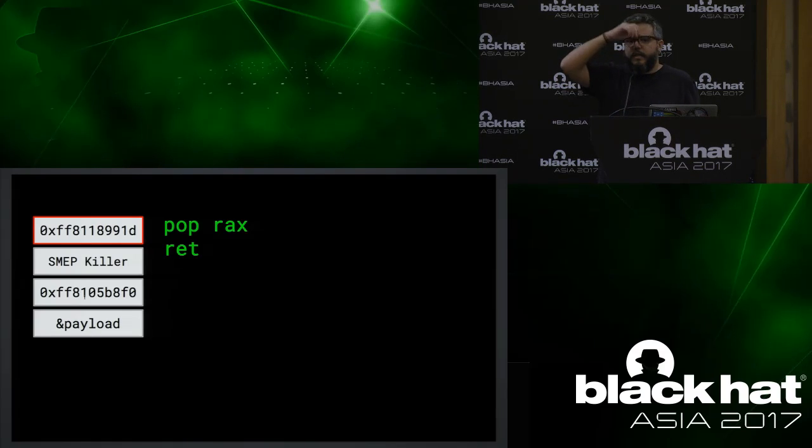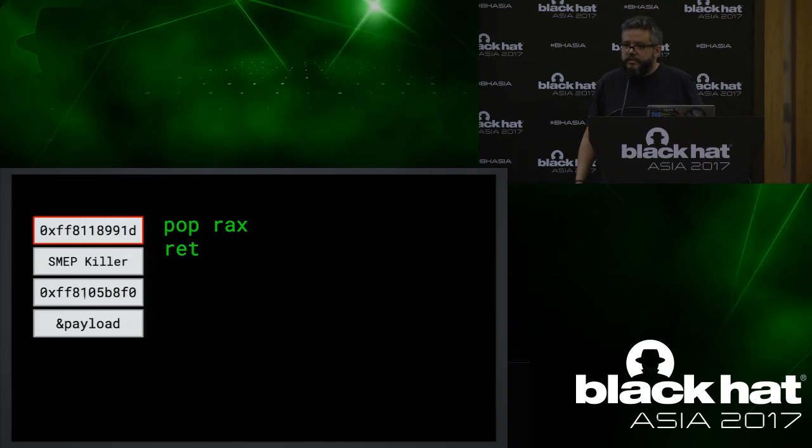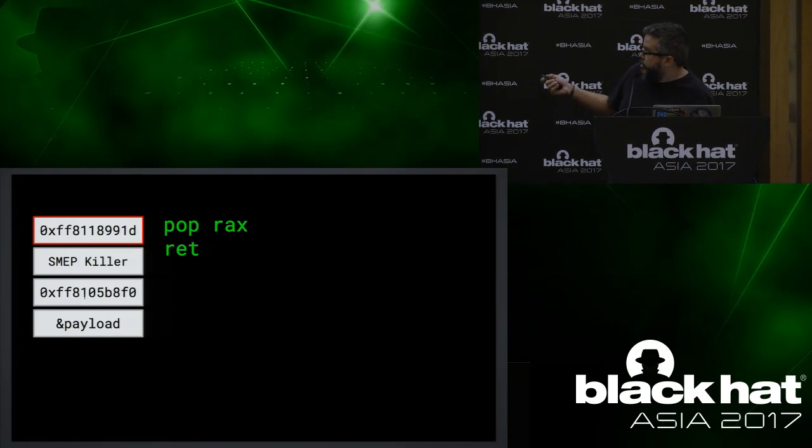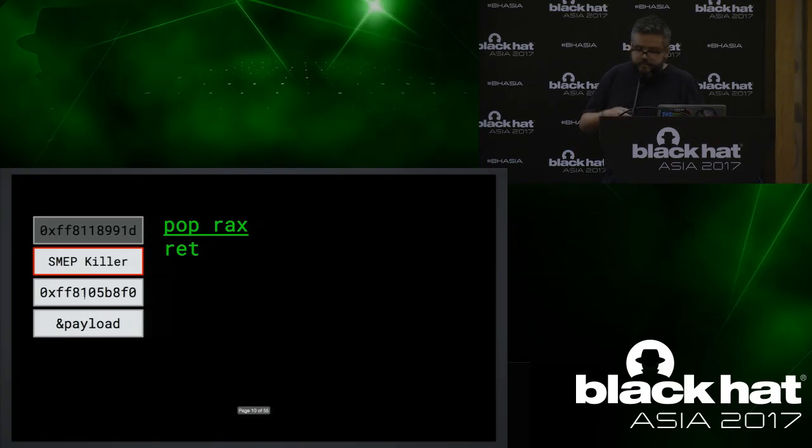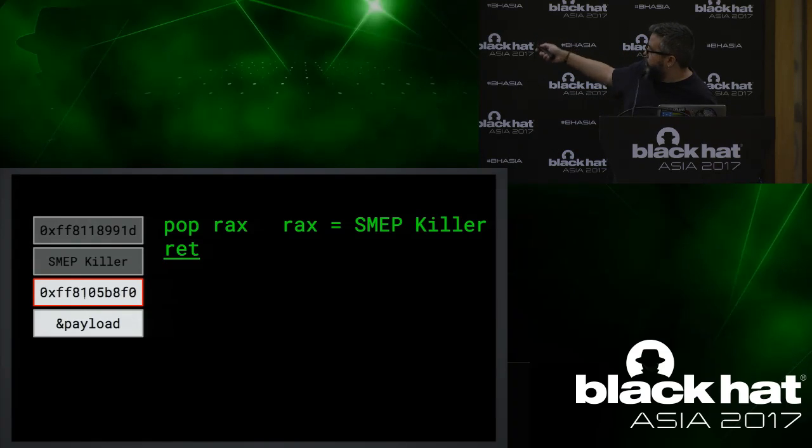So we want to run a ROP attack to actually bypass strong address space isolation. Basically, we want to disable strong address space isolation, and then return into user space. So imagine that an attacker has exploited a memory corruption bug and overwritten the stack with the values that he wants. This first address, at the top of the stack here, is the address of this gadget. This gadget is the last instructions in a function. What this gadget will do is first run a pop rax. When it runs a pop rax, execution was redirected there, so it will take the first value on the top of the stack and put it inside rax. So basically rax will contain the value that we call SMAP killer here.